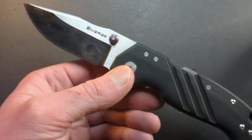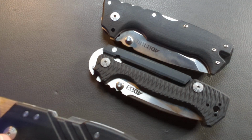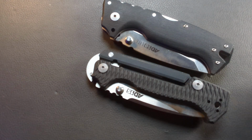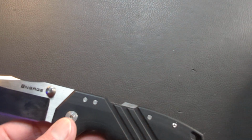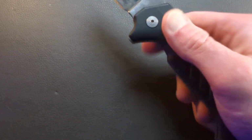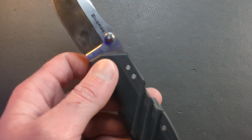If I had a recommendation, I would go with the AD10 Lite, I would go with the AD15, or I would go with the Cold Steel Code 4 here, depending on what you're looking for. If you're looking for premium and strength, then go with the original AD10 in S35. If you're looking for something unique and a lot more fidgety than the previous couple, the Engage is definitely going to fit the bill and still maintain that solid lockup.